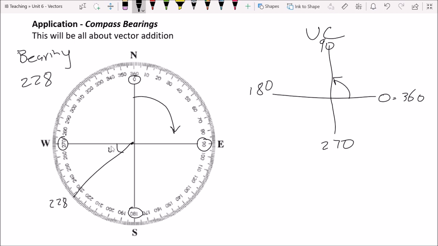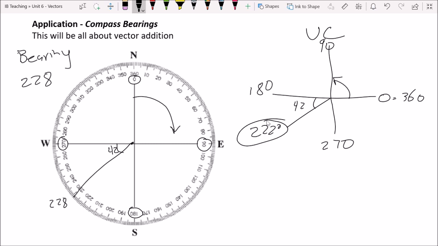So this angle right here is a 42-degree angle. Then what I'm going to do is say, all right, where would that be on the unit circle? Well, it's the same spot. It's just going to be a different number because we have a different numbering system. It's still a 42-degree angle, but now if this goes 0, 90, 180, this is just 42 degrees more. So I'm going to do 180 plus 42, and I get 222 degrees.